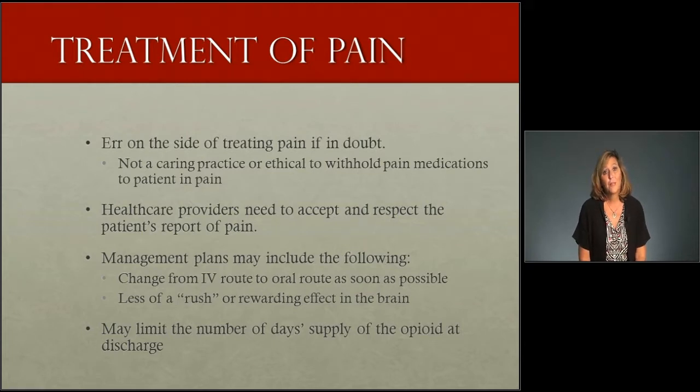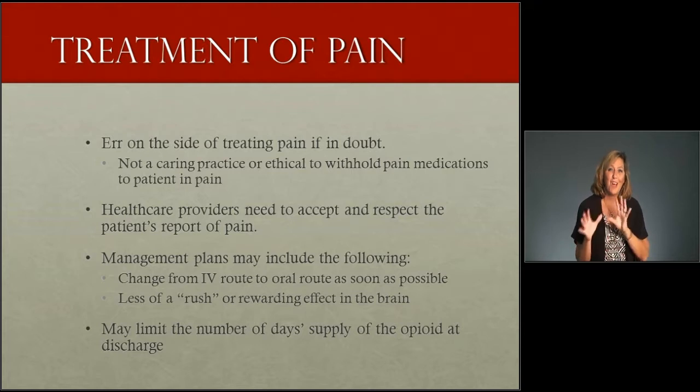But again, in treating pain, err on the side of treating the pain if in doubt. It is really not ethical to withhold pain meds from a person that has pain, even if they have an addiction. So they come in, they've got a fracture, they've had surgery, or they've had a trauma. They have a history of a known addiction. It is still unethical to withhold pain meds from them.